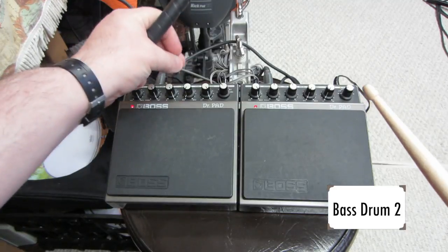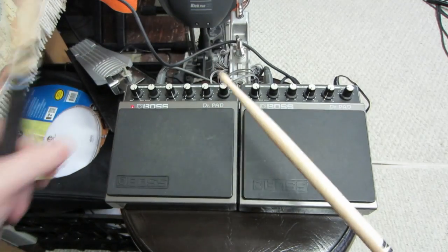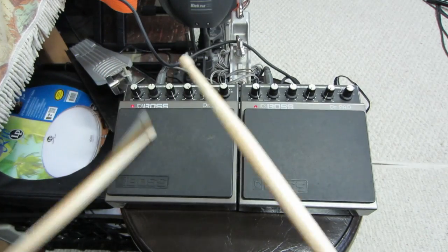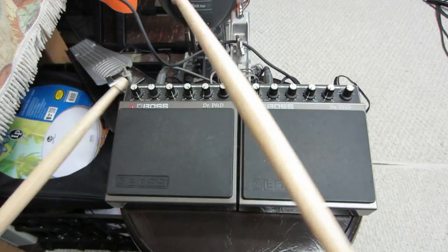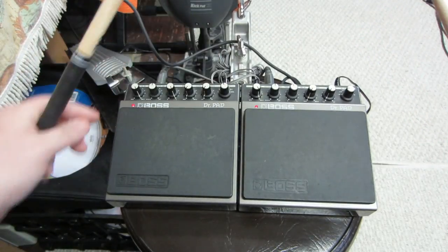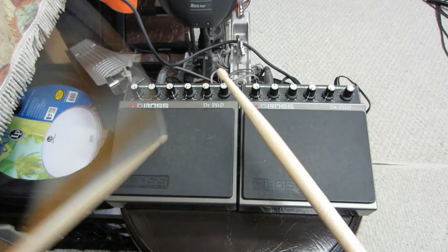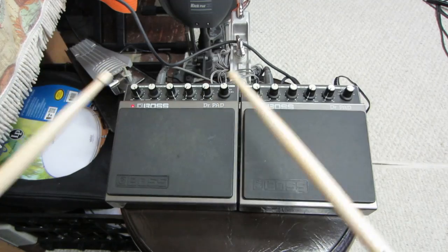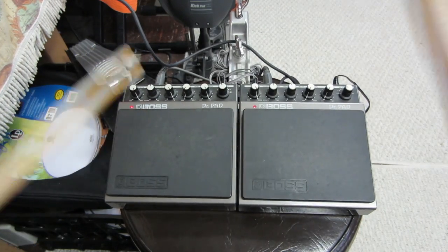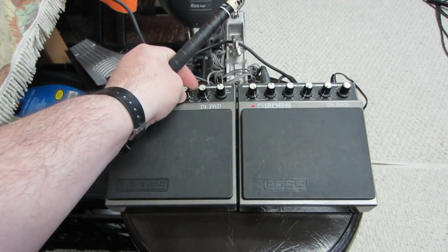Okay, next one is bass drum 2. Here's what this sounds like. You can make it go lower. Sensitivity. And number 3, this is the electronic drum. And here's the higher pitched. Here's the sensitivity.